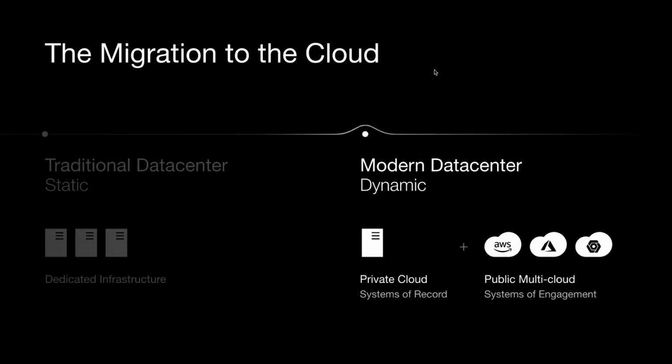But fast forward to today, and most large organizations are operating in a multi-cloud environment, or at least planning for it. Even if they're only using one public cloud provider like AWS or Azure, there's a good chance that their systems of record, by which I mean things like their core business databases or the internal applications they rely on, those may continue to reside on infrastructure in existing data centers. And therefore, by default, it automatically necessitates a multi-cloud approach, even if that's only private and a single public cloud.